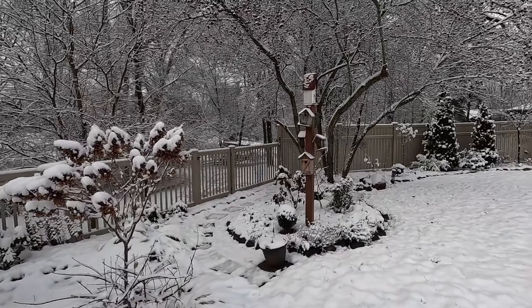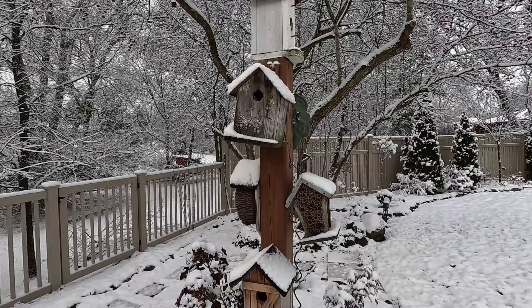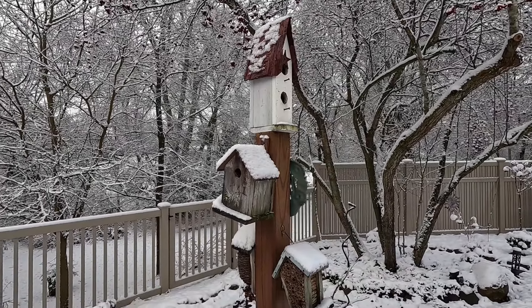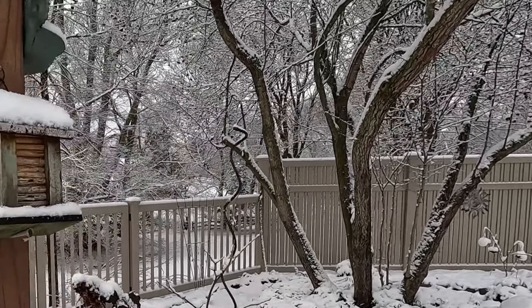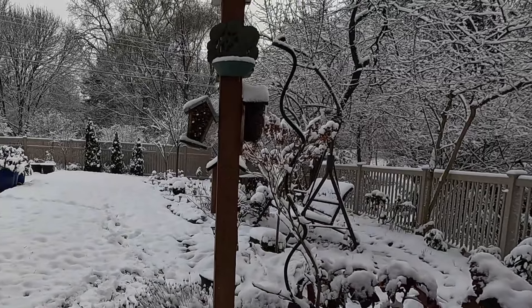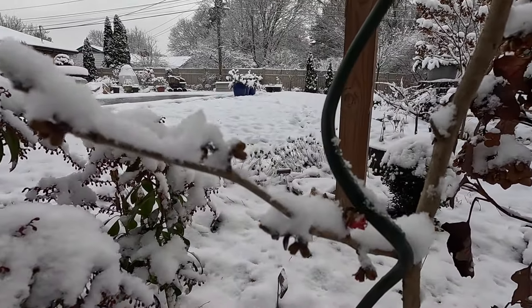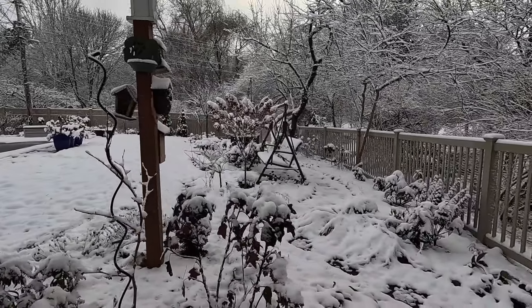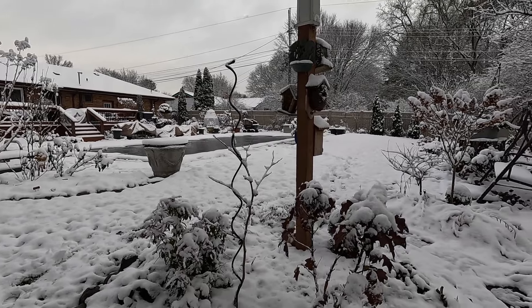Doesn't the fence look nice in the snow too, with each of the caps just kind of covered? And the beautiful little birdhouse is covered in snow. I think because we're going to get hit with an arctic blast here soon it will probably not bloom all the way. But if you can look real close you can see a little bit of orange on there. I am really looking forward to seeing that witch hazel bloom this year because last year they were really low, and the blooms are starting to get a little bit higher off the ground as the witch hazel gets bigger.